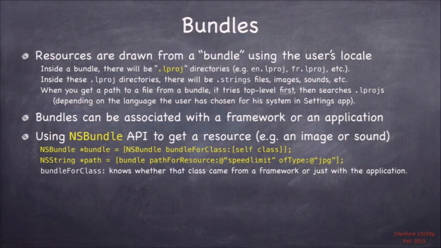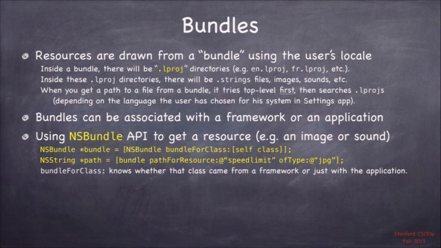The way bundles are arranged: inside a bundle — your application is the main bundle — there are lproj directories. The name of the lproj directory is a two-letter symbol for the language, so there's en.lproj for English, fr.lproj for French. Inside each lproj are all the strings files for localizing to that language. You might have 25 lprojs if you support 25 languages. You can also look at NSBundle offline — there are ways to associate strings files not just with your main bundle but with frameworks too, using the 'bundleForClass:' method.